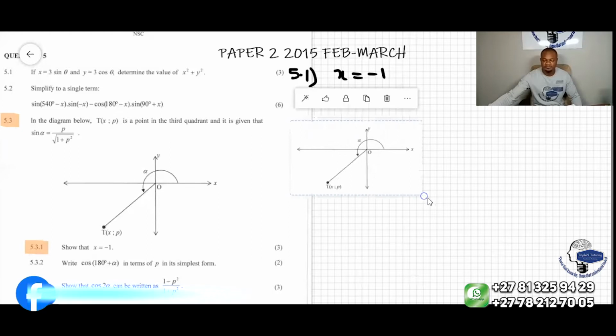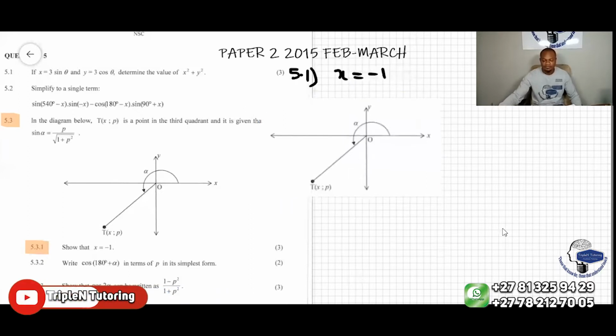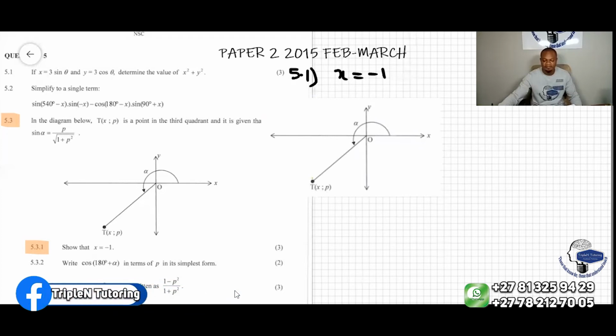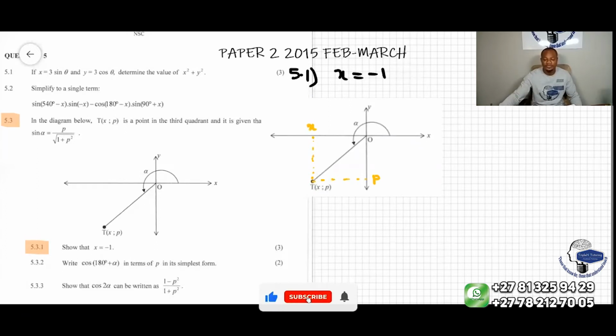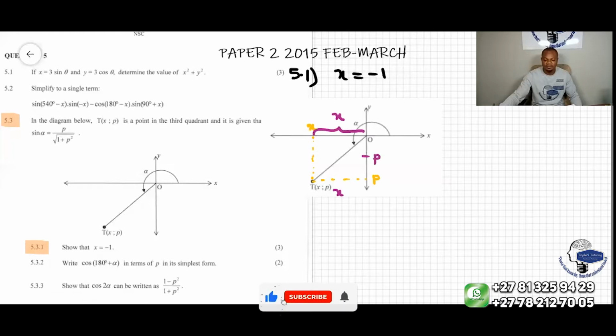Let me just make it a bit bigger. So let's see the graph first. When we see the point C here, it has coordinates x and p. As we can see there, its x coordinate is x here, and then the y coordinate is p. So the distance from the origin to where x is, this is equal to x, and it is equivalent to this one over here, all this distance. And also p means the distance from the origin to p, all this is also p. So I prefer to do it over here.